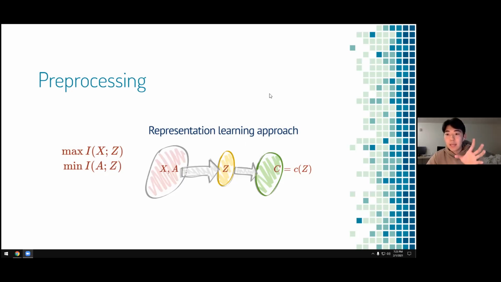So this is dealing with your input data before it even touches the model. Again, we are using the same notation. We have our input features X, our sensitive feature A, and we want to map this data into a different feature space. Don't worry about what that means, but we're just trying to distill this data and filter out the sensitive attribute. If you look on the left side, we're trying to maximize I, which is information. So we're maximizing the information of X into Z, and we want to minimize the information about our sensitive attribute as we go to Z.